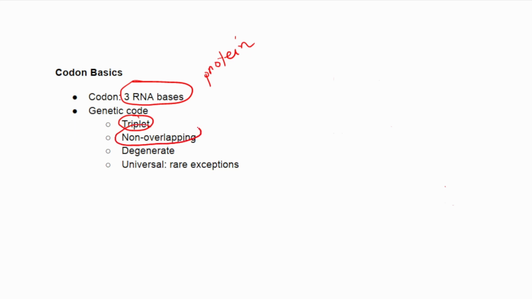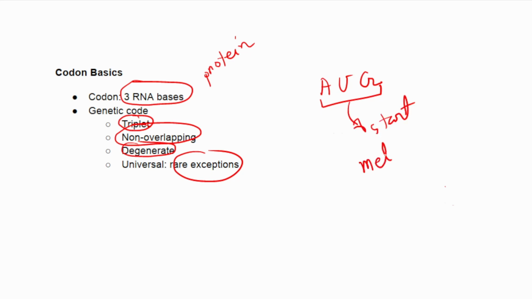The genetic code is called degenerate, meaning more than one triplet can point to the same amino acid. But it is not ambiguous because each single codon always means only one amino acid. The code is also described as universal, meaning most organisms use the same code with only rare exceptions. If we write AUG, this is a triplet and this is a codon. This is a start codon and it codes for amino acid methionine.